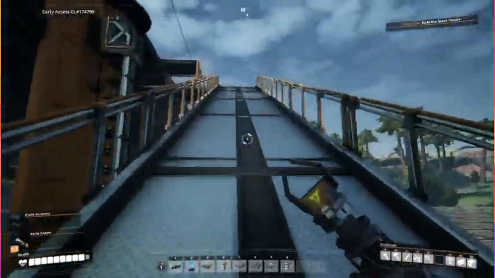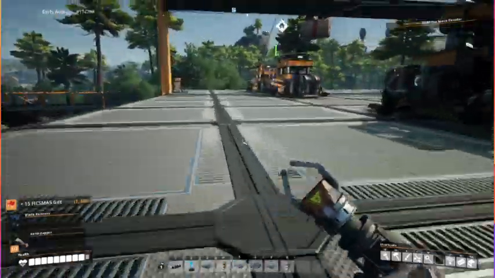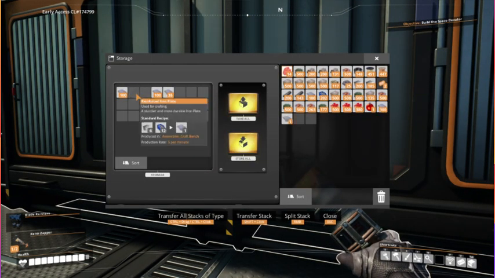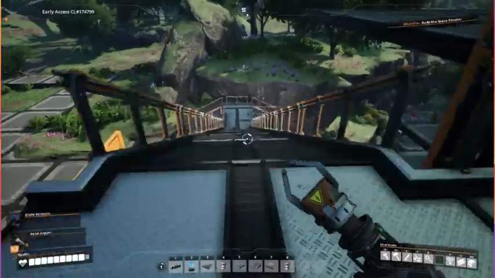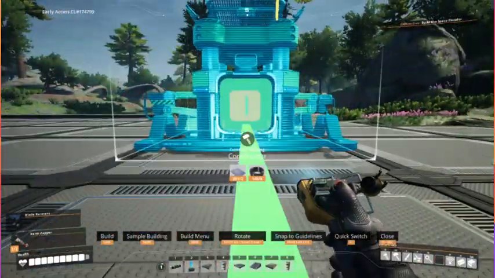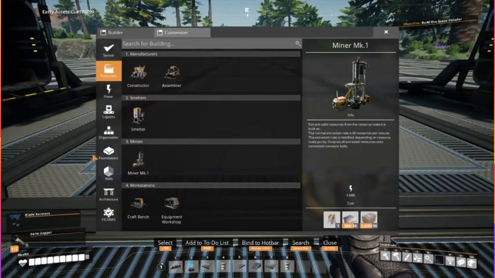reinforced iron plates. So we'll go up here, up to the top, grab this, and the reinforced iron plates are in here. Just grab 2 stacks for now. And I'll just do 2 of these for now, with a splitter in between them.